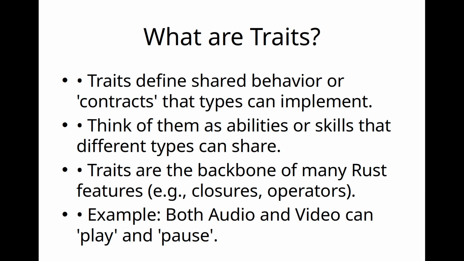As an example here, we can demonstrate that you have different types, but they are sharing behavior. Like you have audio and video, but if you have an audio player and a video player, you can play and pause music. So that's what a trait is about. It's a shared behavior shared by these types.